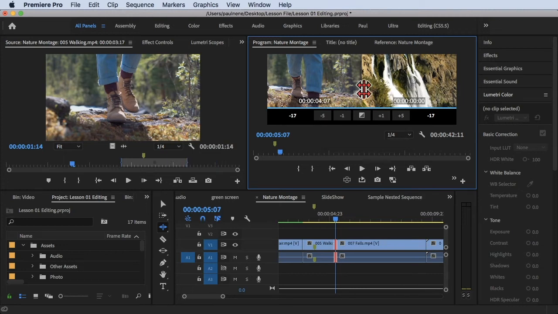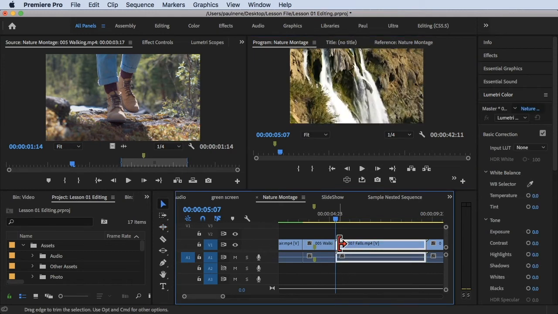So if we're gonna release it, as you can see in the timeline, this is the very first part of our clip. There's already a triangle on the left corner of the clip, meaning this is the end of our video. You cannot move it anymore, because this is the end of the video. So that's how you do it.